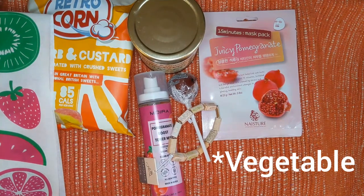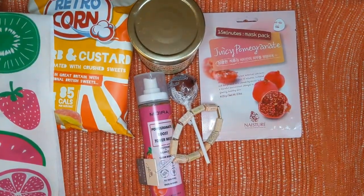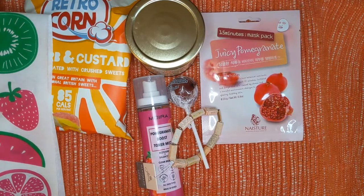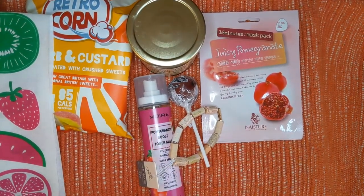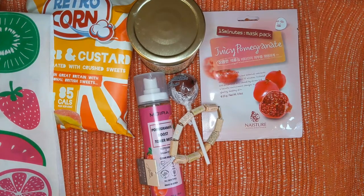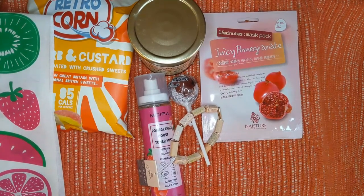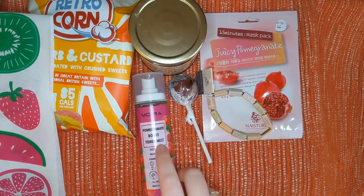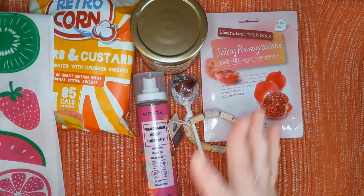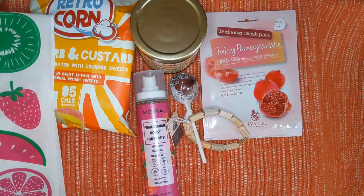There you have it, you guys — we got six products. This box is actually a little more food heavy than I normally see when I've watched some of their other unboxings, but that's fine with me. I really love lots of yummy foods. In case you guys didn't know about this box, it's a gift subscription with fun fruity scents, flavors, and colors. They've had some kitchen gadgets in the past. You might get candles or other scented products — like this time we got the scented toner, and the face masks might have scents too. It's usually some type of food. It would vary from theme to theme, and it's $39.95 a month.